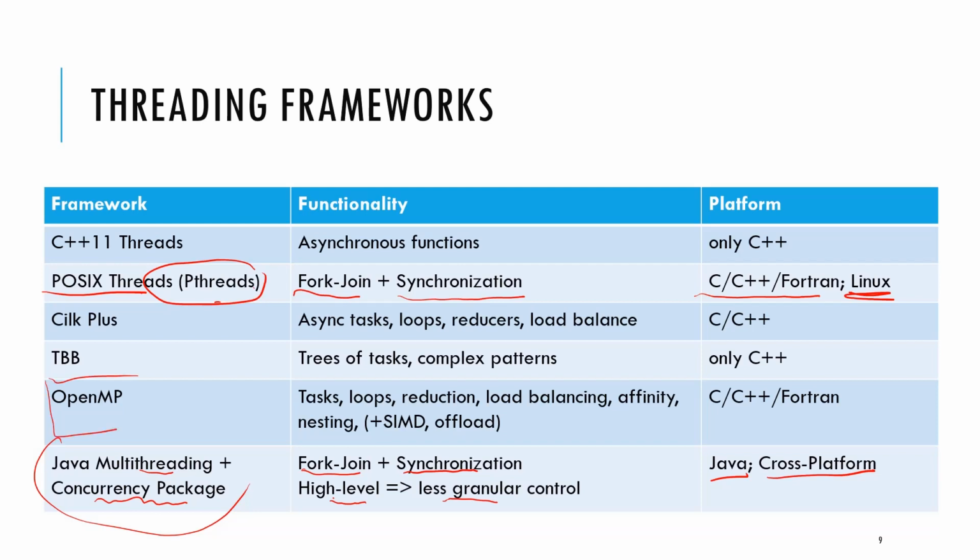And there is another library that is also available for C, C++, Fortran, and on Linux, Windows, and other distributions. You will see that it's much more elaborate than both pthreads and Java multithreading, because it uses very simple directives that can be parsed by the compilers, by the C compiler, and it would understand that certain zones should be parallelized into separate tasks. We can parallelize loops. We can use reductions, make load balancing, and control plenty of other parameters of the parallelization process. In addition, we can also use other forms of parallelism that we will talk about later on. So it's really nice, and we will see the first steps, the basics of OpenMP in this deck of slides.